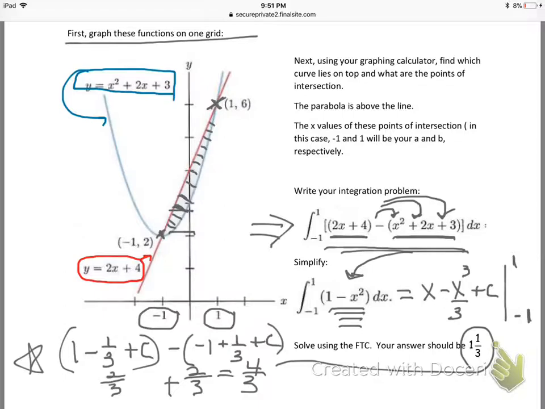Those are not your endpoints. That's just where you're looking to find your bounded, to find where they intersect. So do not be thrown off if they give you values to look at. They are not your endpoints. Remember that. For bounded, you have to provide your own endpoints. Okay, so that covers 6-4.